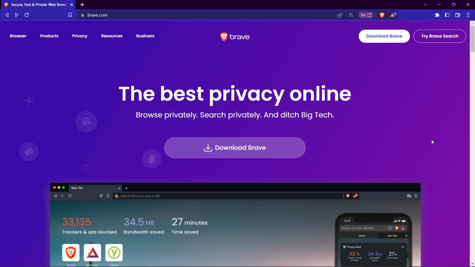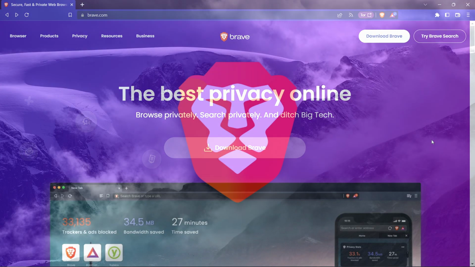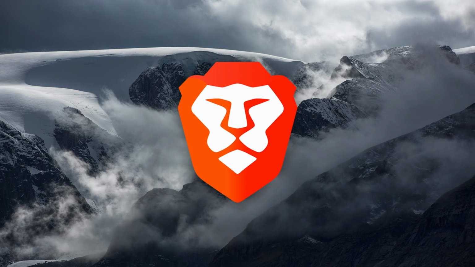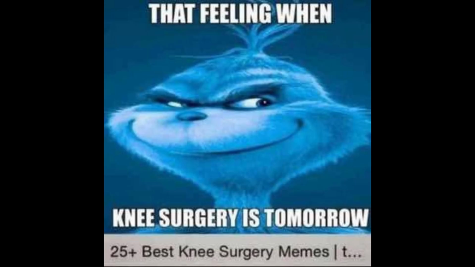Now, if you're anything like me, this is obviously something you want to avoid. Personally, I want to protect my data, my search history, and even my location. I don't want my browser storing my data and using it for a quick buck, and that's where the Brave browser comes in. The Brave browser specializes in maintaining your privacy online without giving up any of the speed at which you access the internet. Brave blocks all the trackers found in your traditional browsers and gets rid of those creepy advertisements that are a little too personal for my liking.